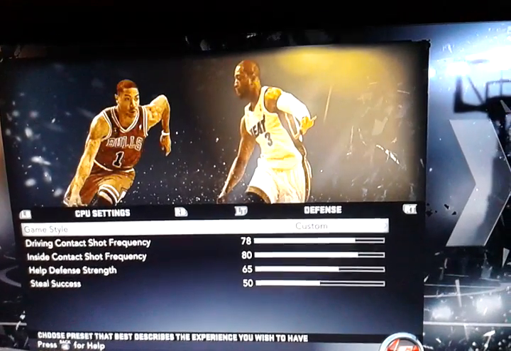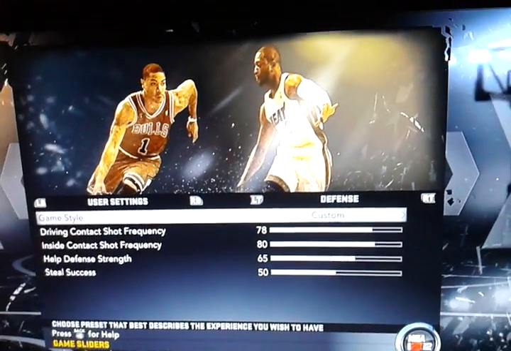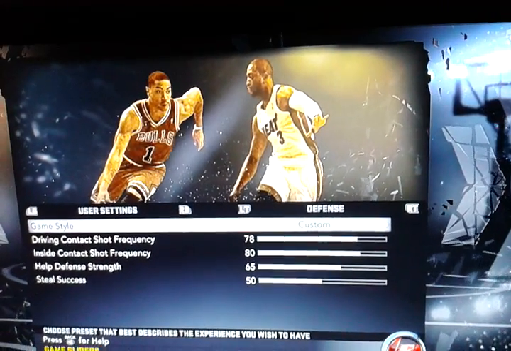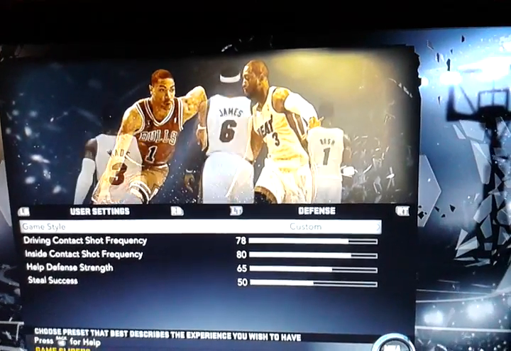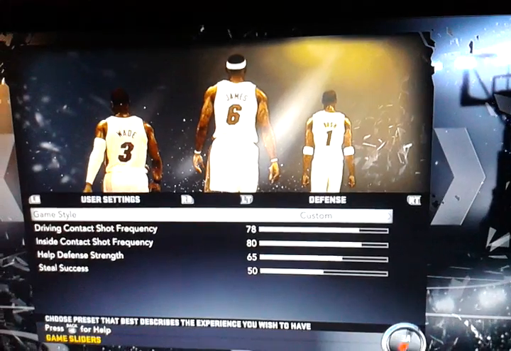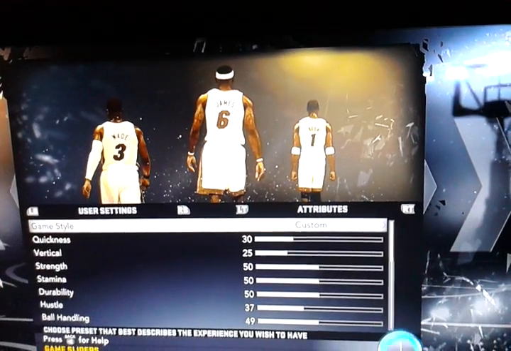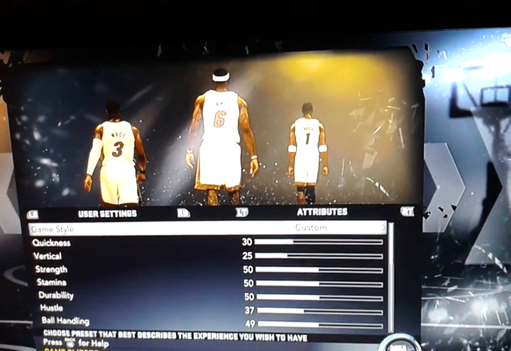you're going to see this here, same for the user and the CPU. I have the driving contact up just a little bit, not too high, but you're not going to be driving in too easy unless you're using a guy like Dwyane Wade, a guy like LeBron. Guys who get to the rim at will in the NBA are going to get to the rim in this game with these sliders. So I'm going to see quickness and verticals down a little bit.